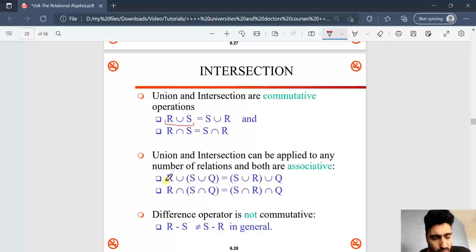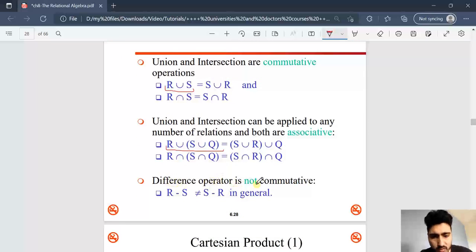So also, if you have R union S union Q, you can write it in this way: first compute R union S, then this result is unioned with Q. R intersection S intersection Q can be written in the same way: R intersection S, then intersection with Q. This is the meaning of associative. This means that you can change the position of the brackets between any relations.